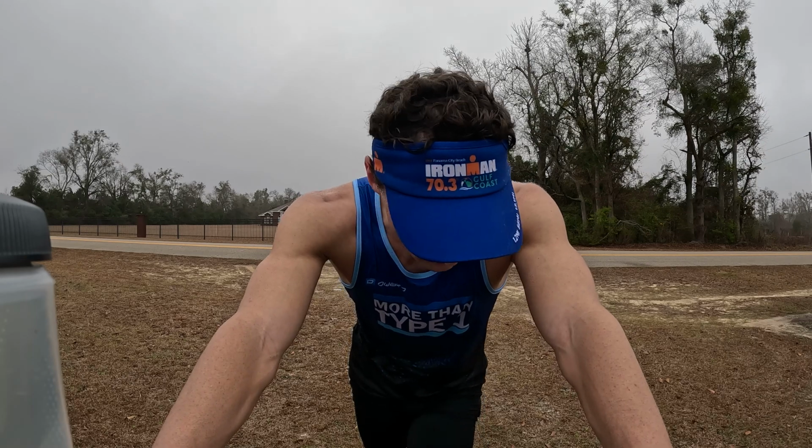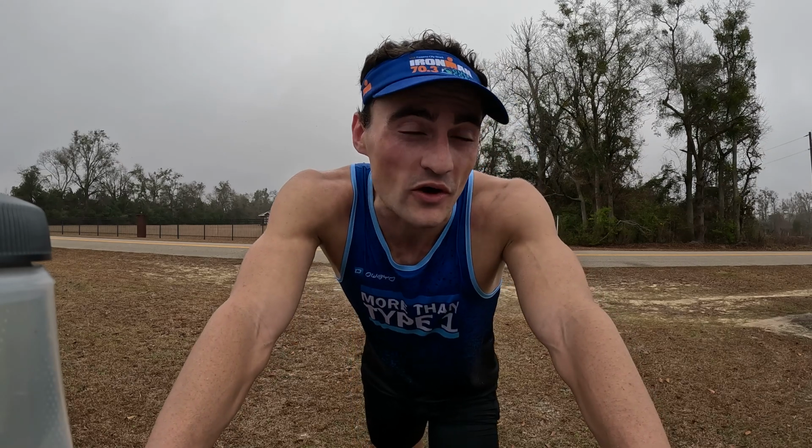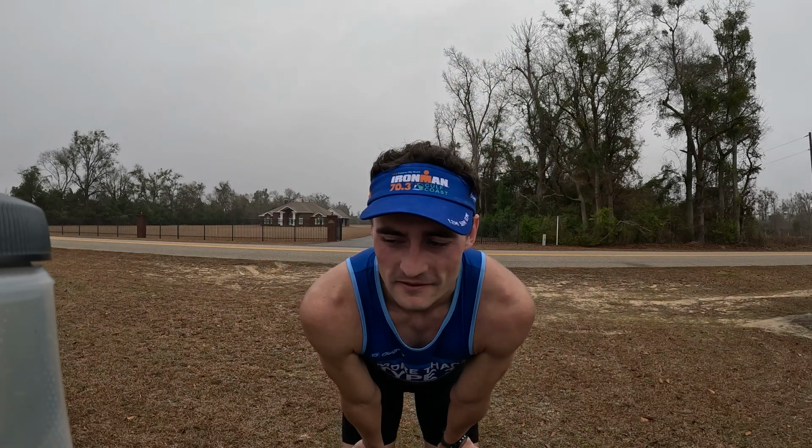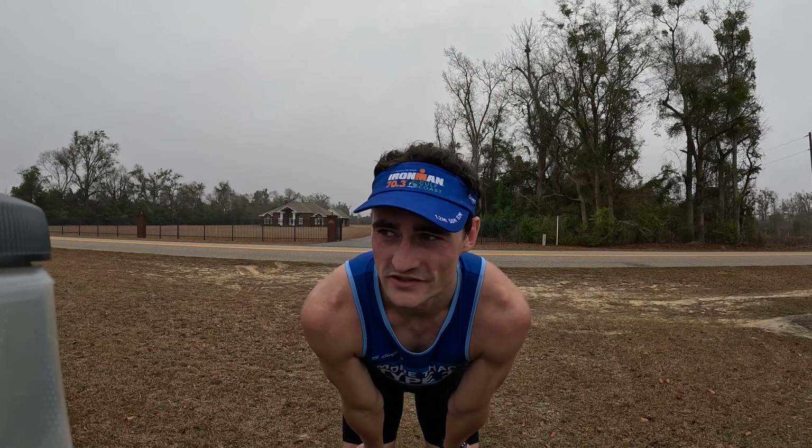The shoes I'm running in are the Saucony Endorphin Speed 4s. They come up with all kinds of crazy names for these. They did good. They're definitely fast. I just don't know if they are quite marathon caliber. I don't know if I run 26.2 miles in these if my feet are going to like me afterwards, but they did good today for almost 21 miles. So I probably will continue racing in them, see how they do for the full marathon. There's always another marathon just around the corner.